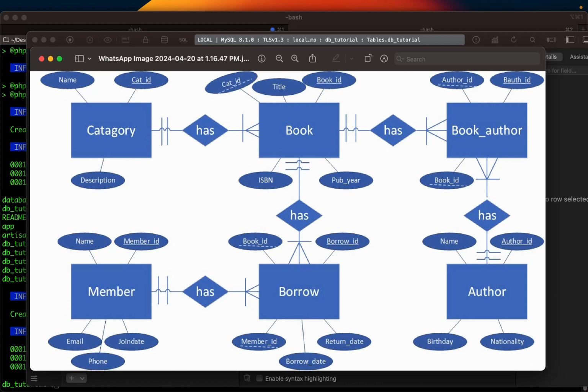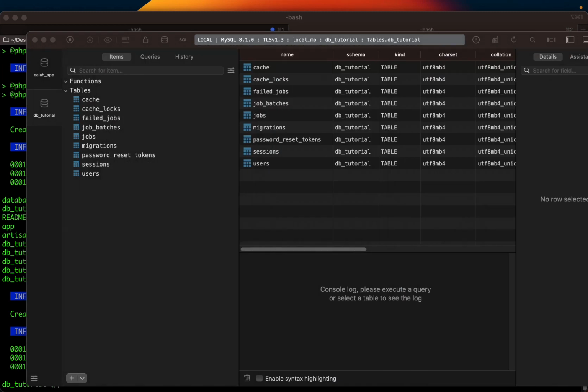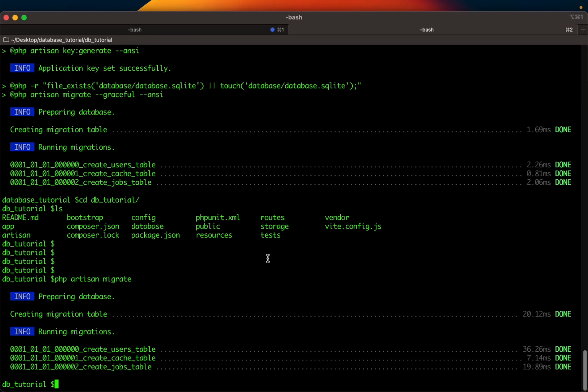So let's start first of all with the book migration. Let me put this on the side. We're going to run php artisan make:migration, and here is where we put the name of the migration.